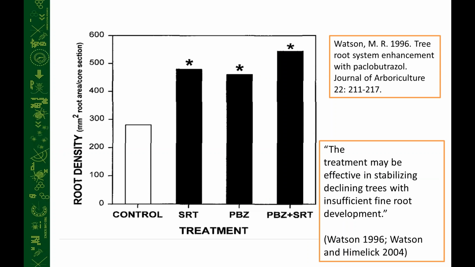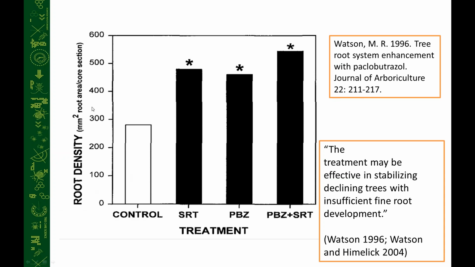Here's some more research from Dr. Watson. He repeated this trial, and I'll explain this chart to you. SRT, for those of us who climb trees, does not stand for the single rope technique. It stands for the standard radial trench. Those of us who've been around for a while might remember the radial trenching method, where you are affecting spokes of soil away from the hub that is the tree, decompacting them and amending them. It is still a great way to affect trees in a positive way. That's what that stands for.